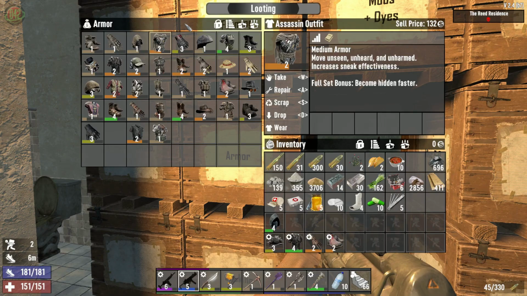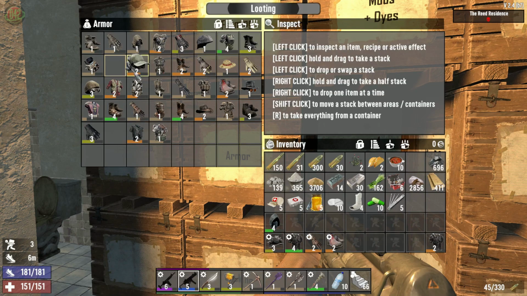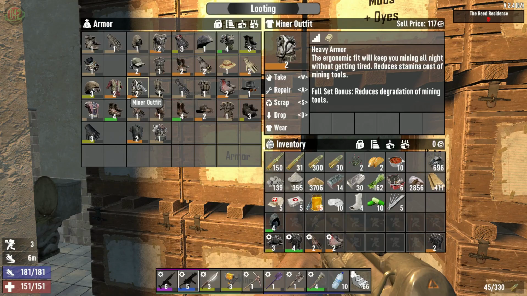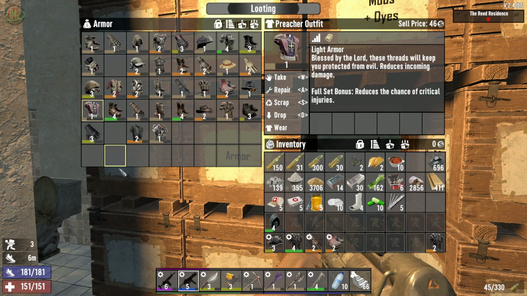Assassin Outfit, Sneak Effectiveness, not useful for Blood Moon. Athletic Outfit, increases max health. Maybe useful for Blood Moon. Biker Outfit, I already got one equipped. I can actually sell this one, because it's not as good as what I have. Commando Outfit, faster critical injury recovery. Maybe useful on the Blood Moon, but again, if everything goes well, the zombies aren't even going to touch me. Lumberjack, reduces encumbrance. Not helpful for the Blood Moon. Miner, reduces stamina cost of mining tools, not useful for the Blood Moon. Nomad Outfit, reduces encumbrance, not useful for Blood Moon. Preacher, reduces incoming damage, potentially useful for Blood Moon.